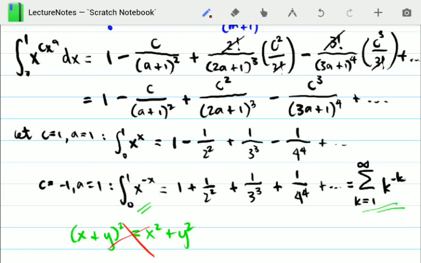Okay, so I won't be showing you any more, like the integral of x to the square root of x or x to the x squared, because you'll just be substituting here the different values of c and a. But the thing is, you found a series solution for this definite integral. Okay, so that's it, and I hope you learned something new from this video. At least you now know how to integrate x to the x and stump those colleagues who don't know the integral of x to the x, and then you can teach them how to do it and all its related exotic forms.